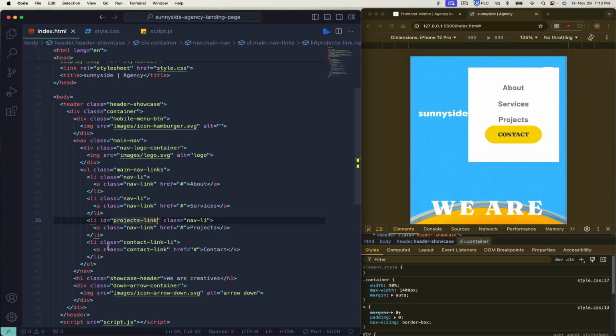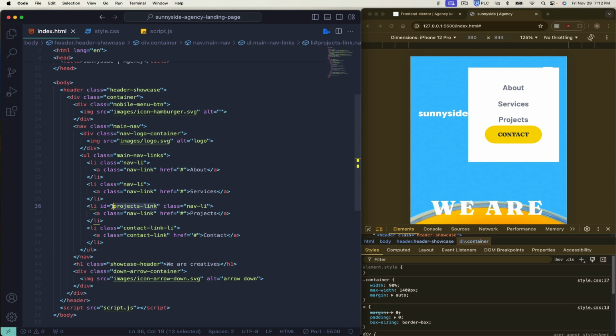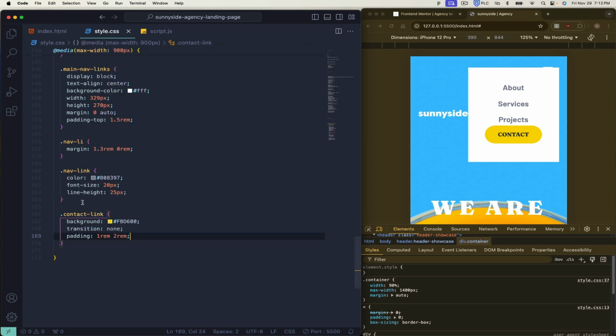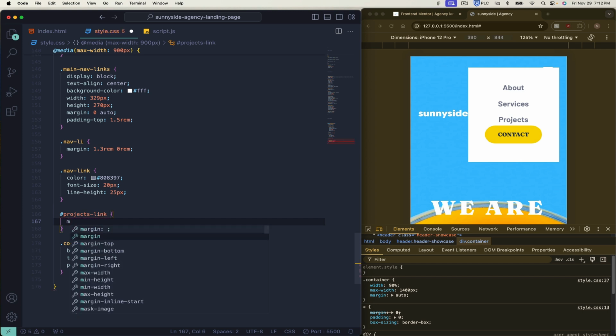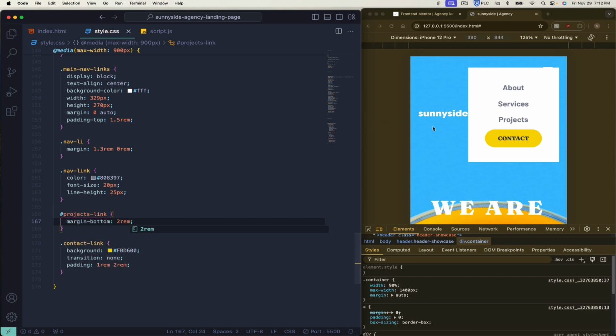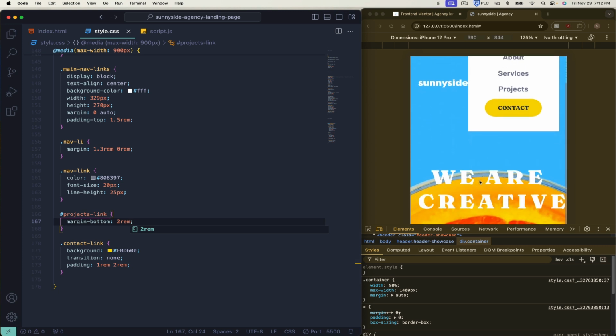Okay. And we can go and select it now. Again, there's many ways we could do this. This is just how I'm choosing to do it. Let's go above here, select it with the ID selector, the hashtag. Then we'll say we want margin bottom on that of 2 rem. So push that sucker down, get away. Basically saying, get away from me, man. Give me some space. So that looks better. That looks more like the design.